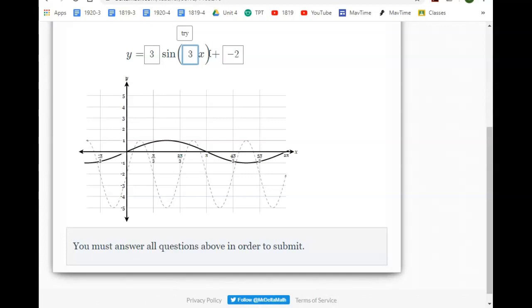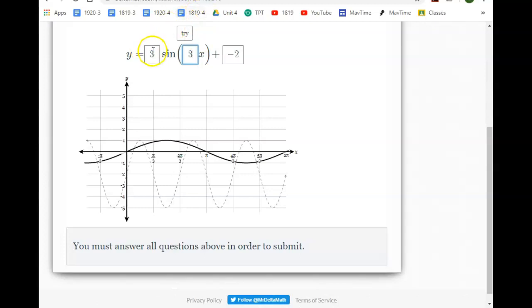Just 3. If that number is 3, and I take 2 pi and divide it by 3, don't I get 2 pi thirds? There you go. Make sense? You're making it too hard. You do have to think backwards on that one, and that is something that gets confusing. The only numbers that are going to have pi in them are the ones that shift left and right. Everything else is a whole number.